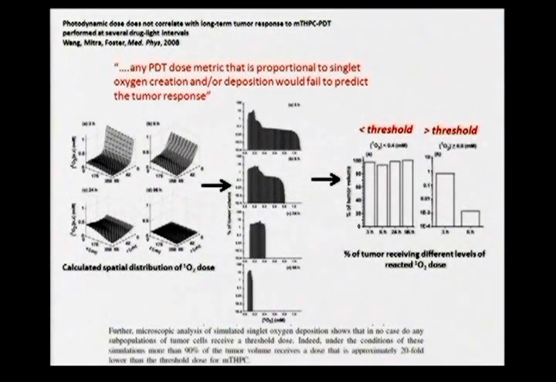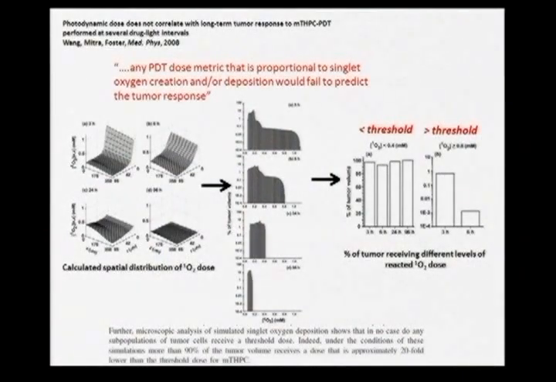And the argument, and there's some real data, is that it's the micro distribution of the damage that matters. So making a volume measurement of the response and a volume measurement of the cytotoxic species will not work. If that's true, it's a bit despairing. It means we're really stuck without any means of dosimetry. But I want to just warn you not to be over-enthusiastic about the possibility of dosimetry.